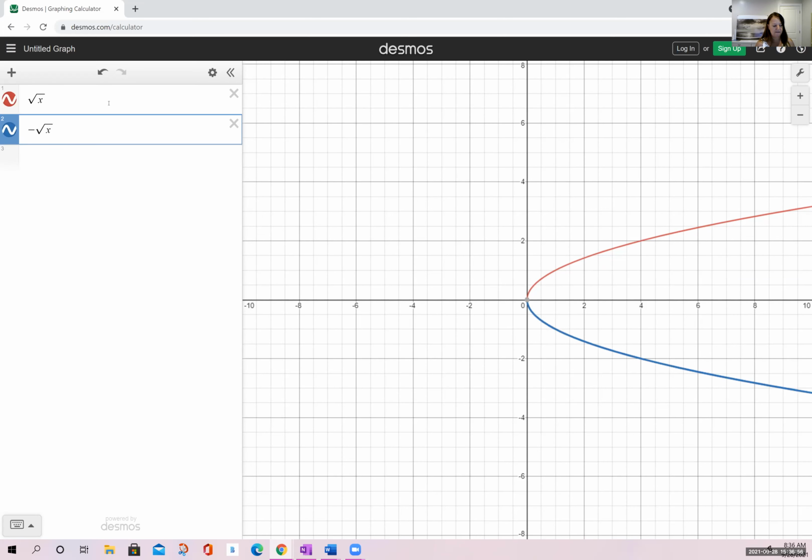We then took that function, I'll turn this one off for now. Oops, I didn't mean to turn it off. Oh well. I'm going to now take that function, and we shifted it to the right 3 units. So this is negative square root, and then we did x minus 3. So now what we had in blue is shifted to the right 3 units.